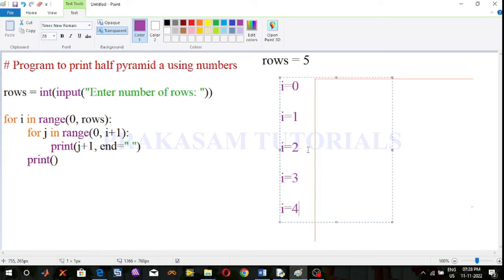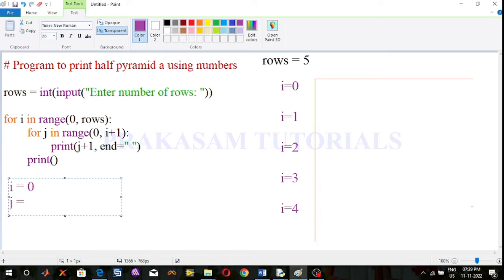In the second loop, we print numbers from 1 up to i plus 1. Now here the condition is range of 0 comma i plus 1. So initially i is equal to 0, and the range of j is range of 0 comma 1.